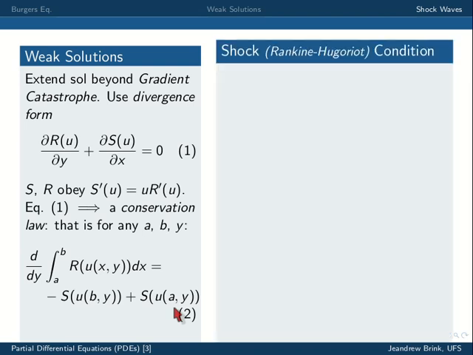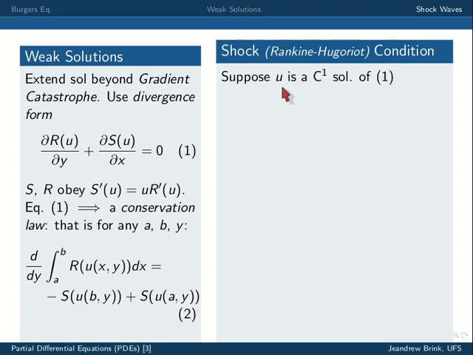And so what we're now going to do is derive what we call the Rankine-Hugoniot shock condition. It's a condition that we saw illustrated in the previous slide that connects the shock speed to what's happening on either side of the boundary. It's more general than just that special case, and you can see how we get it now.